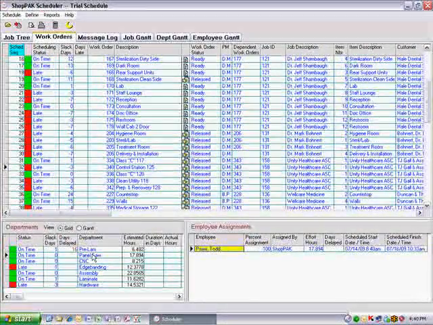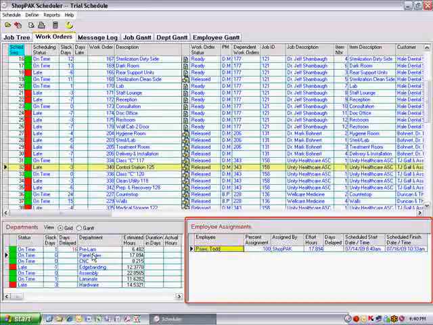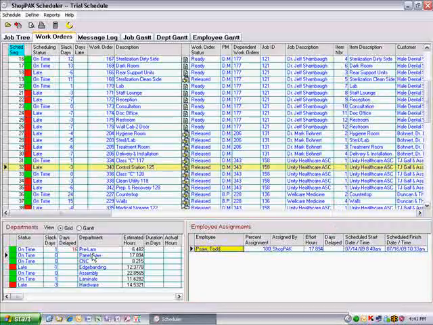Moving the work order further up in the scheduling queue has indeed solved the resource delay. As you see in the lower right-hand Employee Assignments window, no more delays. However, the overall work order slack days still shows we're late, this time by 3 days.